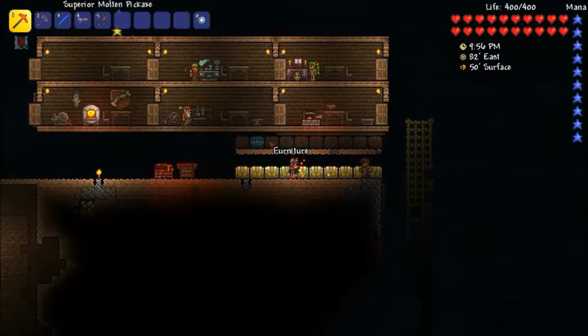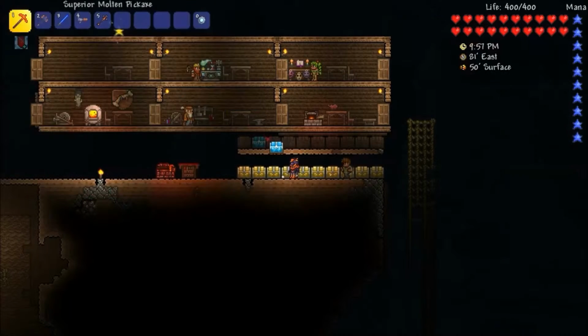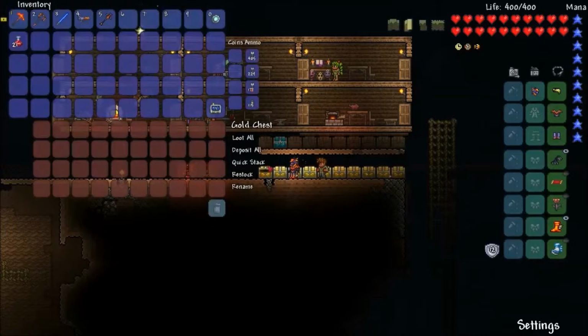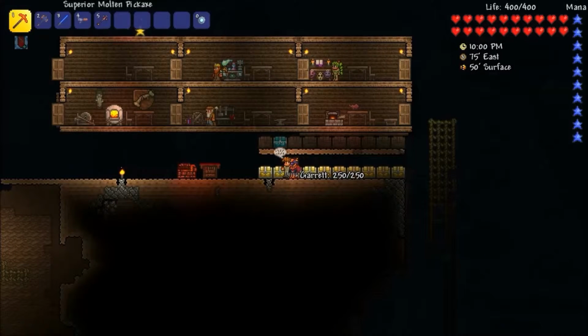Got some random pieces of furniture. Oh, that's right. I also fought the King Slime, so I got the Solidifier, as well as some other stuff. Where is it? Yeah, the Slime Gun. I've got some Platinum Orb just because of going into a different world and stuff.